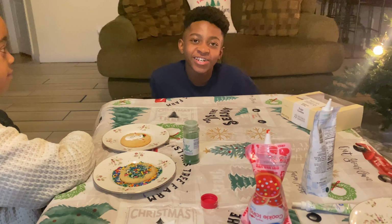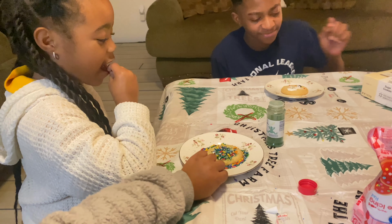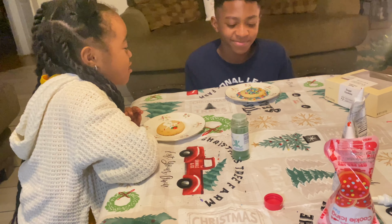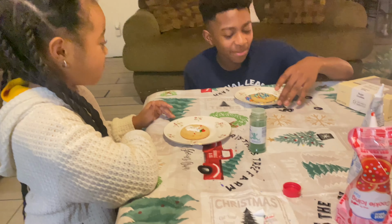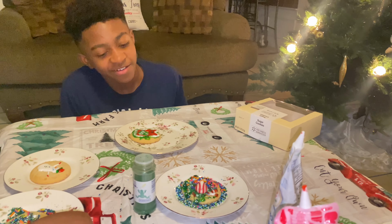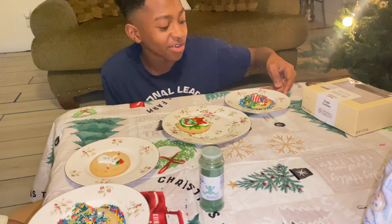Hey guys, I'm here to judge. I wanna see how these cookies look. So this is my first one. This is Frosty. Mmm, it looks pretty good. This is like a heart, but I put too many sprinkles. Yeah, I can see it. But you probably over there a little bit. I made a present and a Christmas tree. Okay, okay. It looks pretty good. First one looks pretty good. The second one looks good, but you overdid it just like the sister.